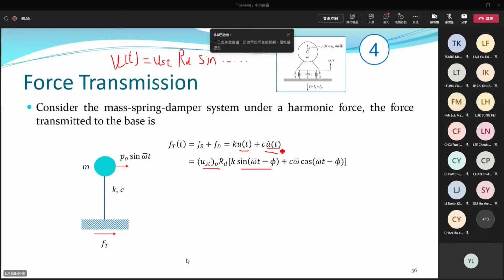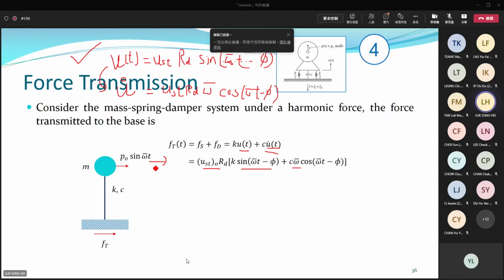Then what about velocity, U dot? By calculus, you can differentiate our displacement function with respect to time to get our velocity equation: UST RD omega bar cosine (omega bar t minus phi). The derivative of sine gives you cosine, and then you have to pull omega bar outside the cosine function. So you can also find our expression for velocity. If you like, you may also find the acceleration using calculus. Differentiate one more time. Although the notes just give you the displacement equations, you can extend the idea to velocity, acceleration, and other quantities. Same concept.